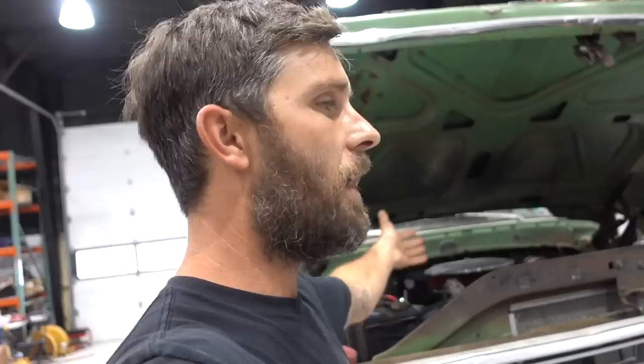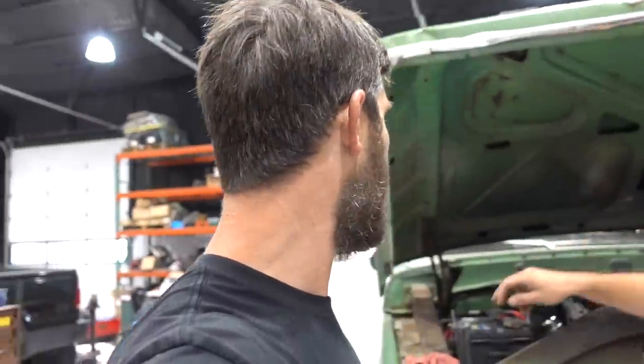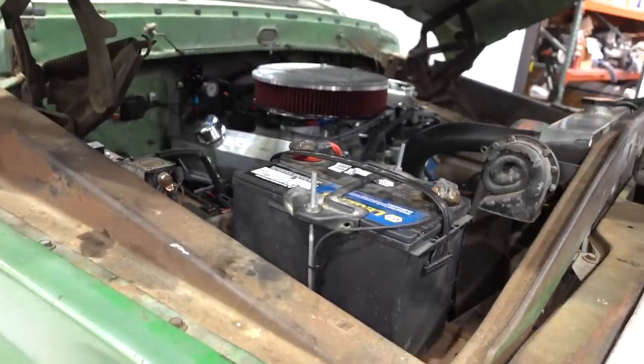So again, we've got our timing set at 30 degrees all in. I don't know what the static compression is of this motor. It may take 40. It may also ping really bad. So we're gonna learn, and we're gonna figure that stuff out. What we have in here now is a base calibration based on the basic fundamentals of what we have.